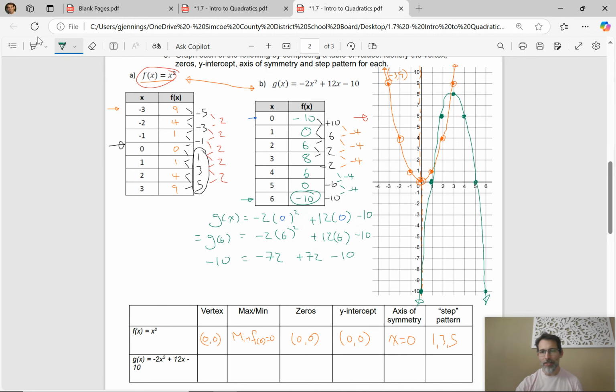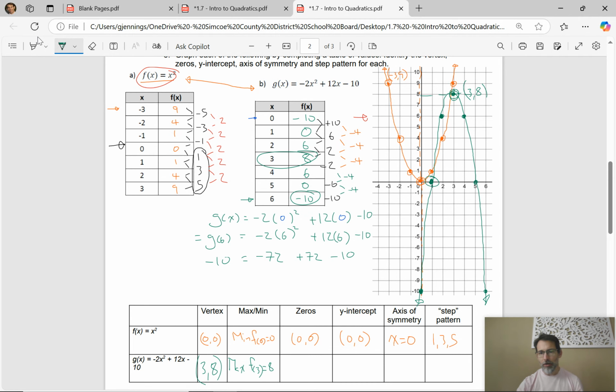From this graph, we can see there is a vertex. That's the point 3, 8. So that's our vertex. Let's put that in there, 3, 8. Our maximum and minimum, it's a maximum value. And that's f at 3 produces a maximum, that's 8. Okay, that's this point. That's the maximum this ever gets to. It's the highest the ball goes. The maximum profit or whatever.